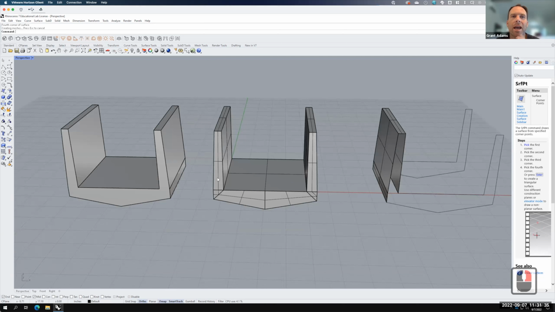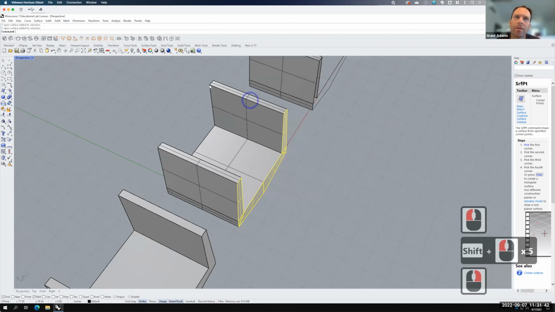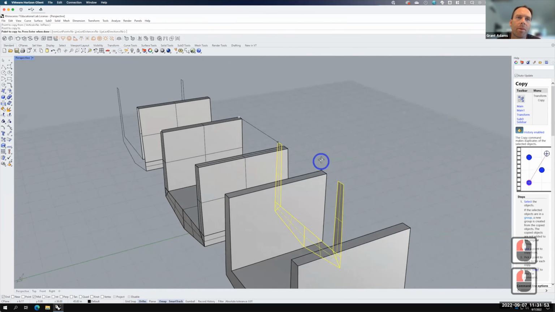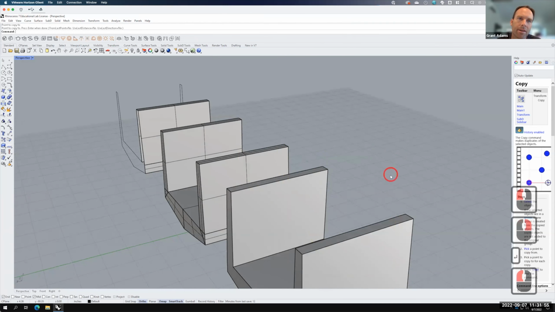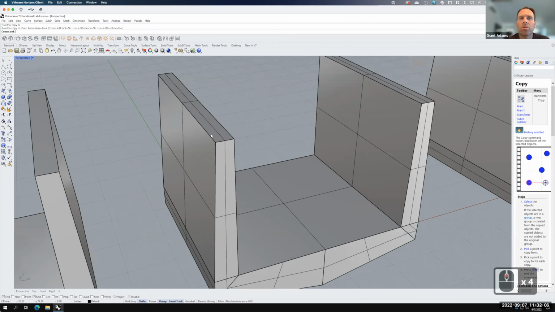Now the good news is, since I have the end here, I can hold down Shift, I can select all these pieces, and I can copy it so that it comes back here. So I can go up to Transform, Copy, and I can move this, or I can copy this back to the back side of our shape, like that, which gives me a front and a back. So at this point, we've created the shape, which is actually the easy part. And now it's time to start thinking about, how do we fine tune this?